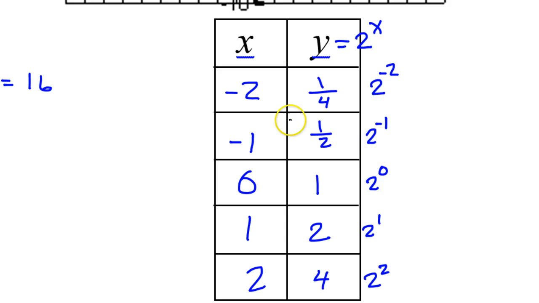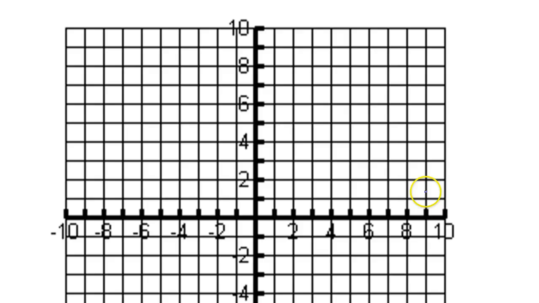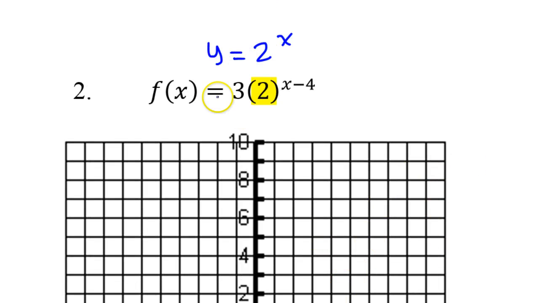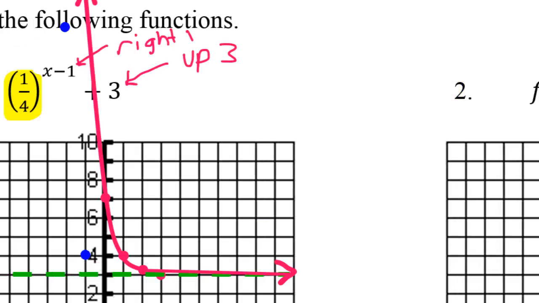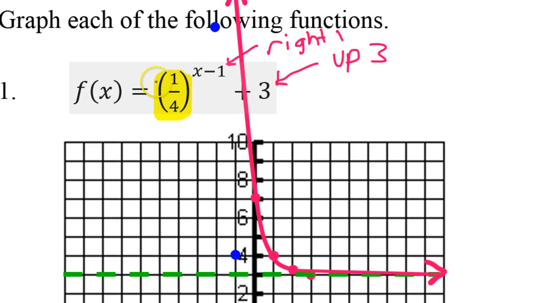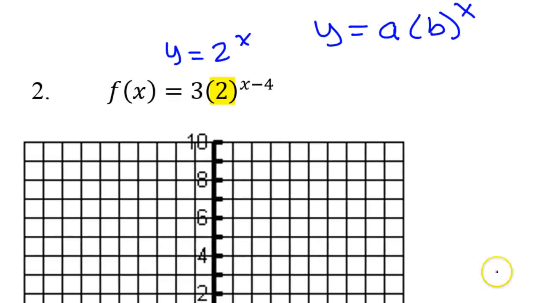Those are my x's and y's. Now I'm not going to actually plot these points yet because there's something different about this problem. This 3 is a coefficient in the front. We call it the a value because the model goes like this: a times b to the x power. So 2 is the base, but we have an a value this time. Last time the a value was 1, so we didn't have to do anything about it. When you have an a value that is not 1, in this case it is 3, that's when you're going to make a new y column.